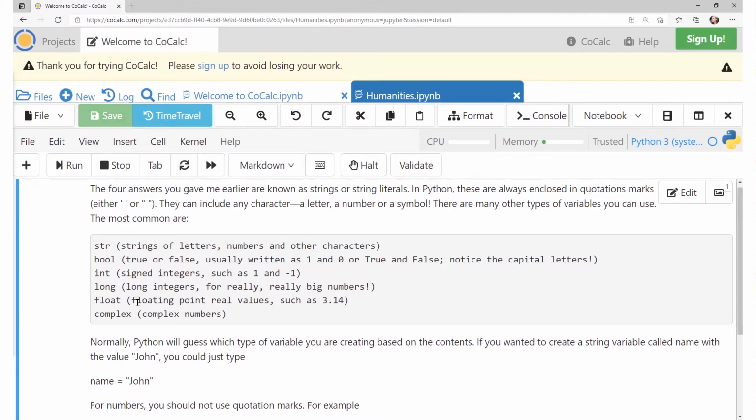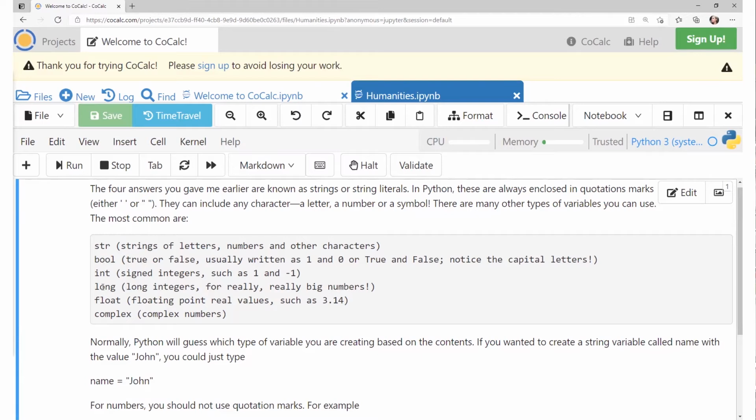And Python is user-friendly in a lot of ways, in that if you say something is, quote, the, end quote, it kind of assumes it's a string. If you type in the number 4, it assumes it's an integer. If you type in 3.3, it assumes it's a float. If you don't want it to be the thing it's most likely going to assume, or you want to use a string of 3.14, you do sometimes have to kind of prod it to make sure that it knows what thing you actually want, because you can only apply certain functions on certain types of things.